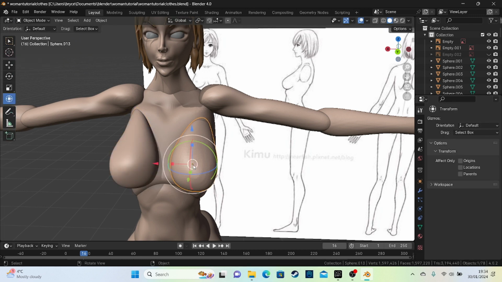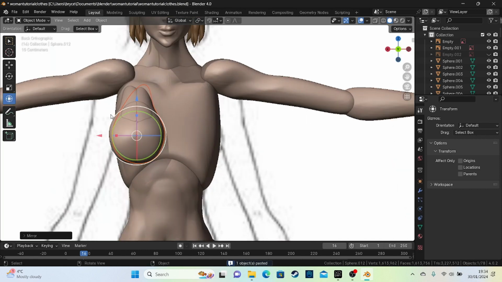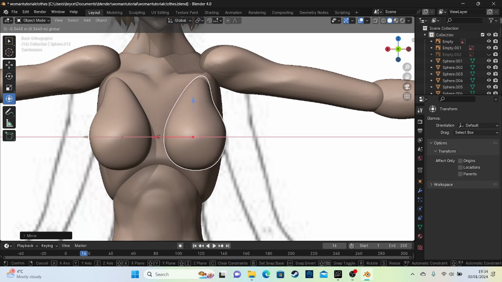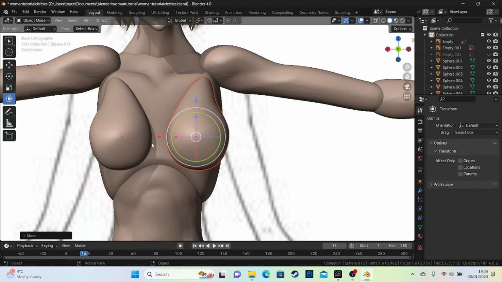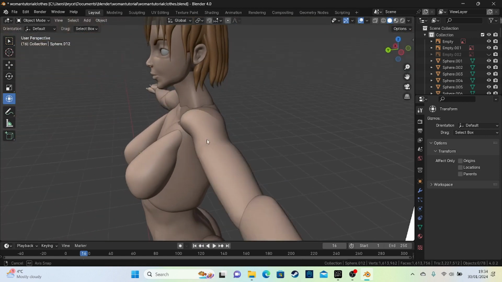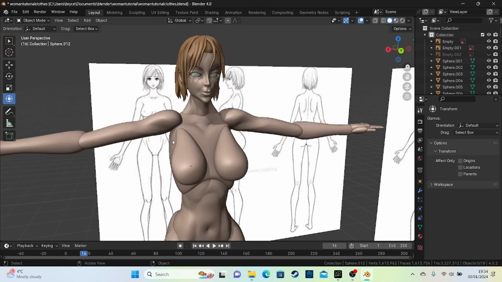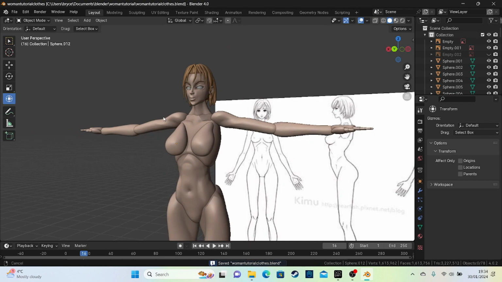And then just delete that original one there and duplicate this over. Mirror it across. There you go, and then it should just look a bit like that. And when we add it together, it's going to look better. But there you go, you've got that one.